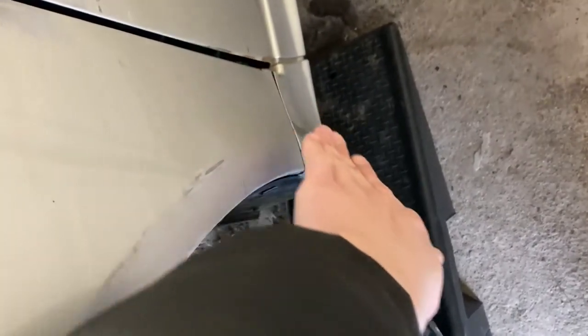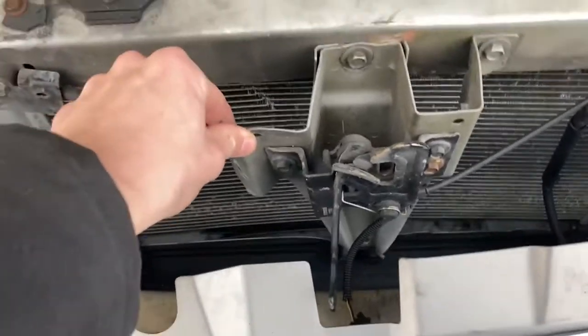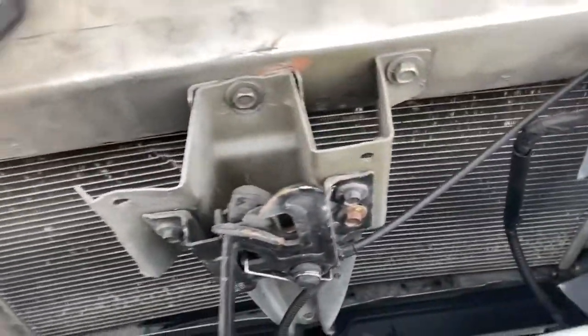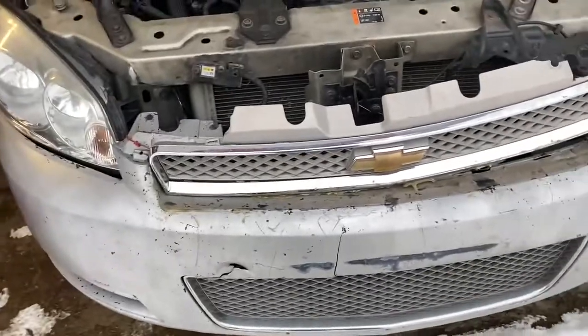This fender actually shifted back a little bit — hard to tell where the screw holes are, but it does rub down here. There might be a dent right there — we can pull that out. We gotta do something there because the door actually scrapes a little bit on the fender, so we'll have to look at that closer. Get this bumper out of the way — the headlights just clip here and should pop out. This hood bracket has shifted upward, so if we bring it up a little bit that should straighten it and allow the hood to close better. I'm going to set you guys up and you can watch me get it loose, then I'll bring you back to see what's underneath.